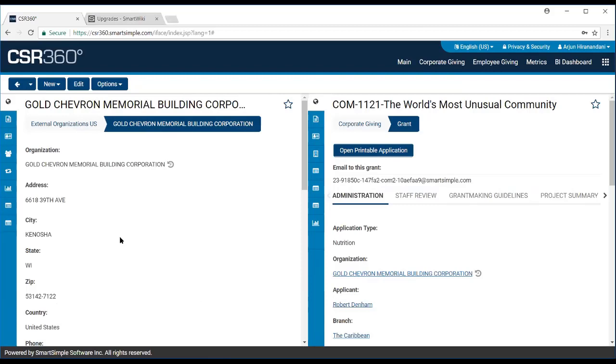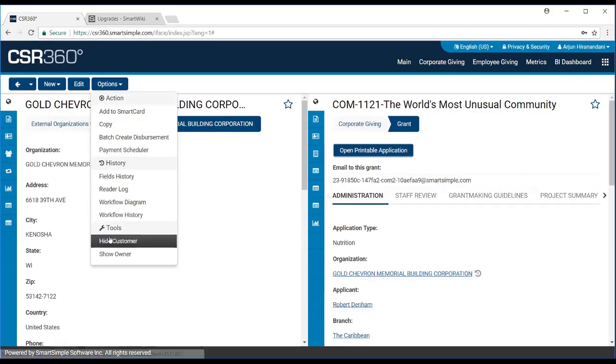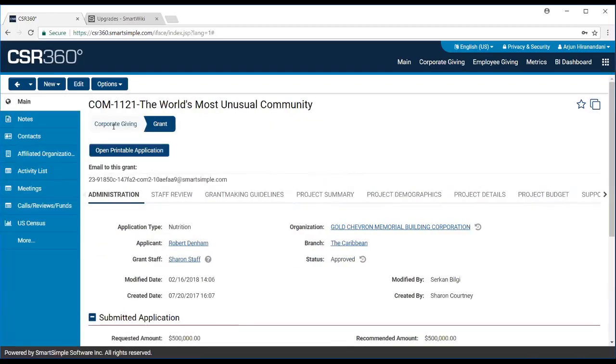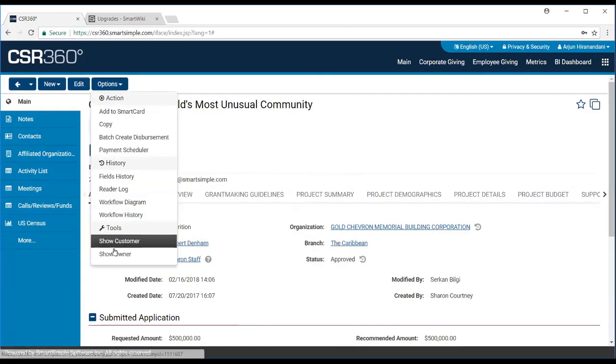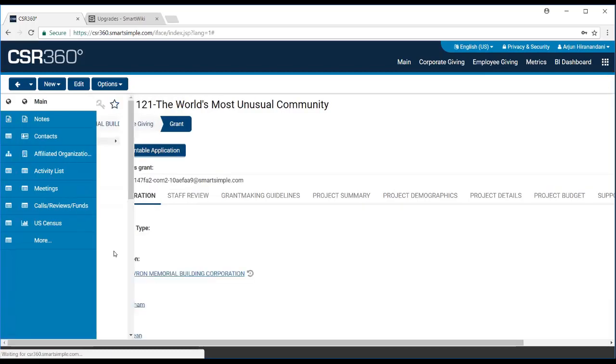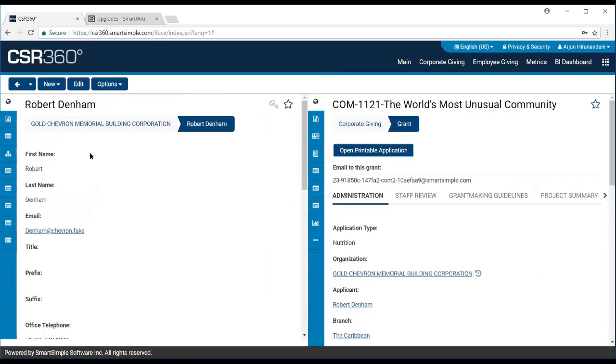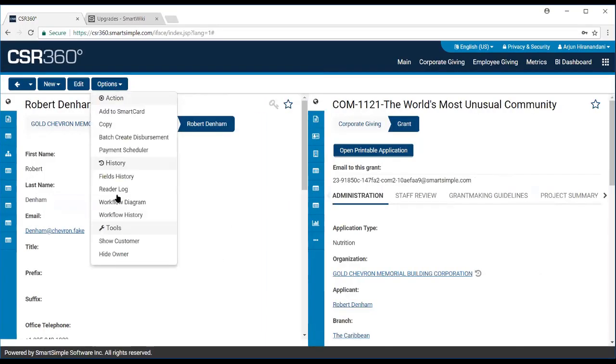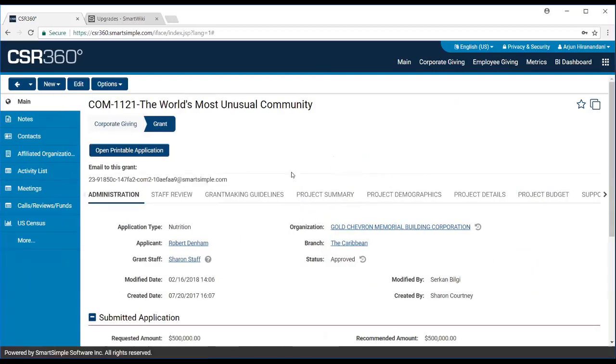Now from the record itself, I can navigate through the organization profile and grab any information if I need. Similarly, using the options tab under tools, I can hide it. The same way, I can click on options and click on the user. If I click on the user, it will take me to the owner's profile, and the same way I can hide it. So on level 1, we have enhanced the split screen option for easy access to view the organization and the contact profile.